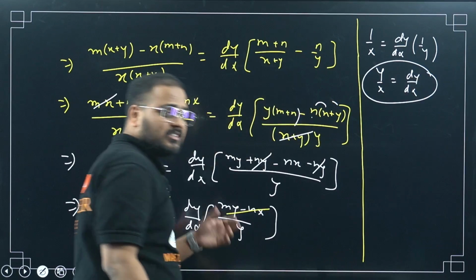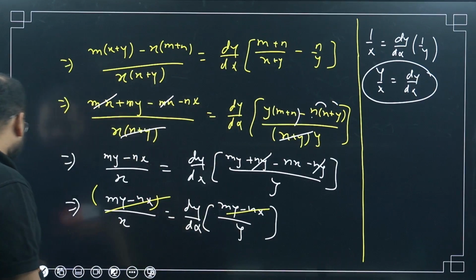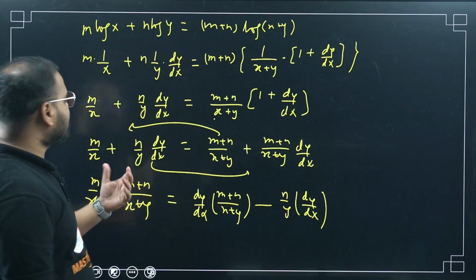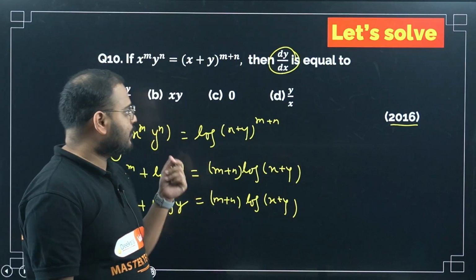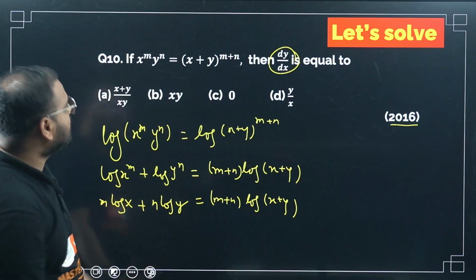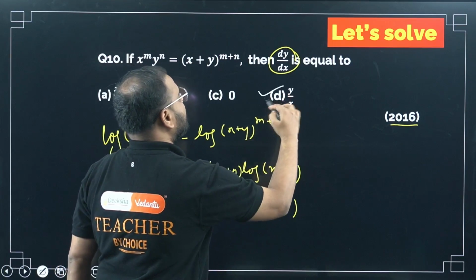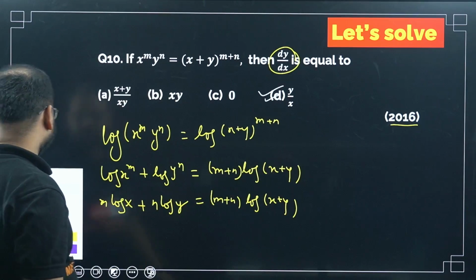I know the question has more steps. I have taken more steps to make sure that you're not missing anything. But if you can do it in a very simple way, writing 2-3 steps, or 4 steps also, that's good for you. So make sure that you have the answer as D.